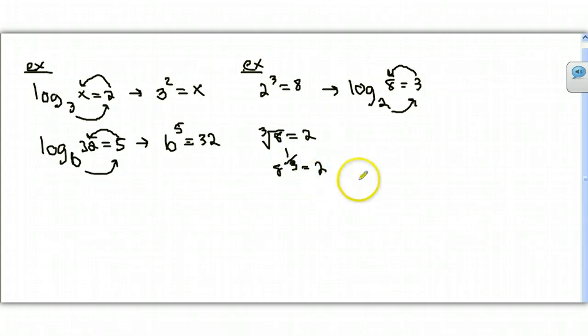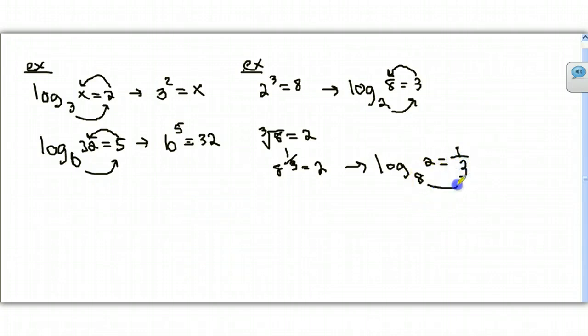And so how do you rewrite it? So the base is 8. And then you got 2, and it's equal to 1/3. Questions on that? Because if you do the recycle method, you got 8 to the power 1/3 equal to 2. Everybody good with that one? Yeah, because this is connected. You got to disconnect it so you can take the pieces you need and put them in the right place. Because right now, cube root of 8 is all connected in one piece. You got to separate it.